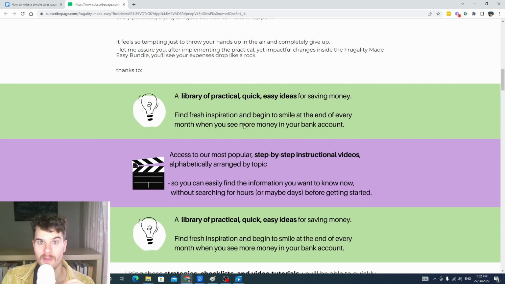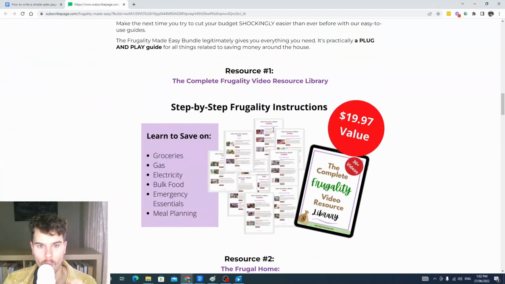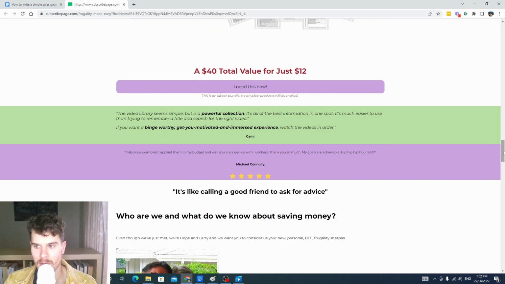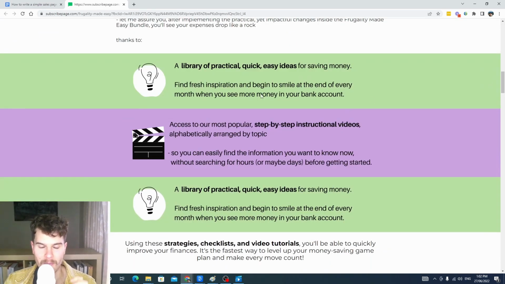And then what I would do is every time you bring up, say, a feature, a benefit, and a promise, I would back it up with a testimonial. So you've got them scattered throughout here, but every time you make a claim or a promise, try to back it up with proof, a strategic proof. And I'll explain more in just a second how you can make this really better.